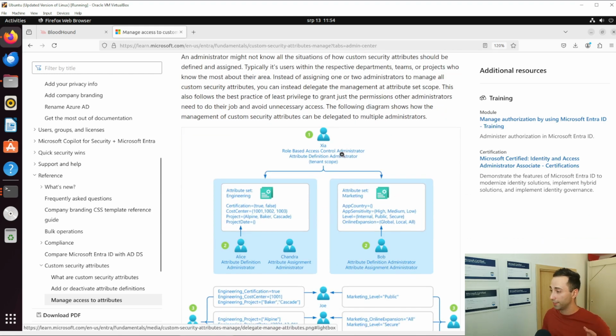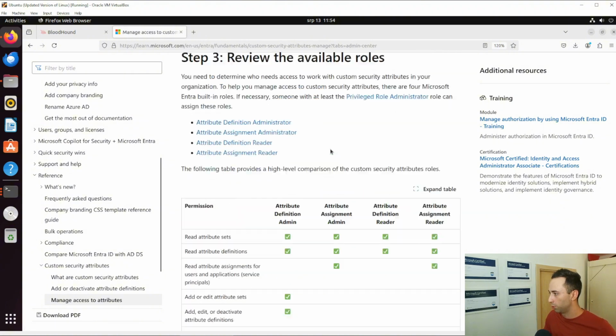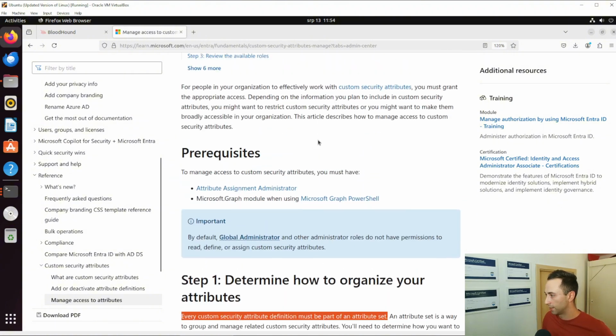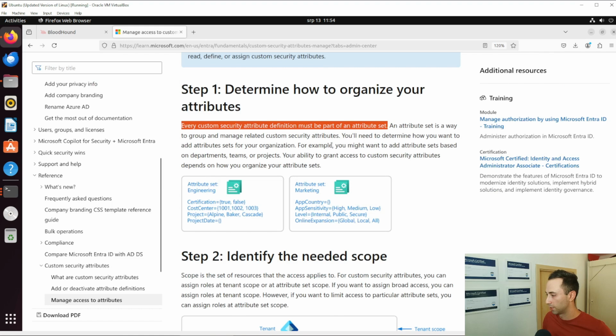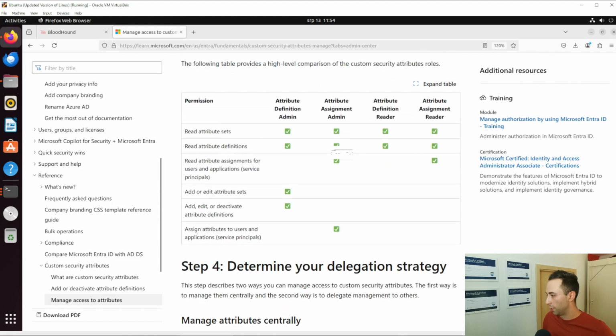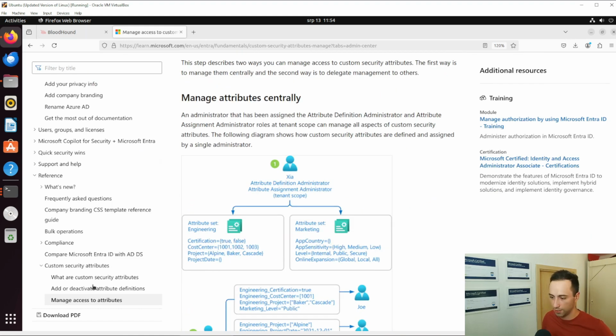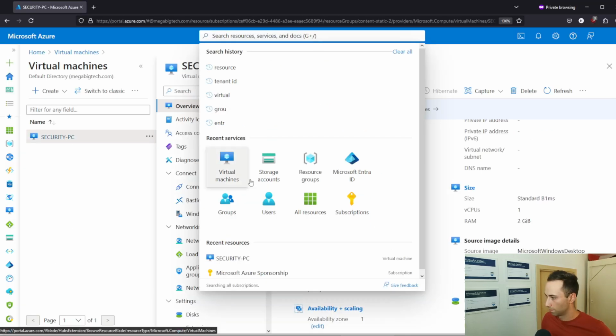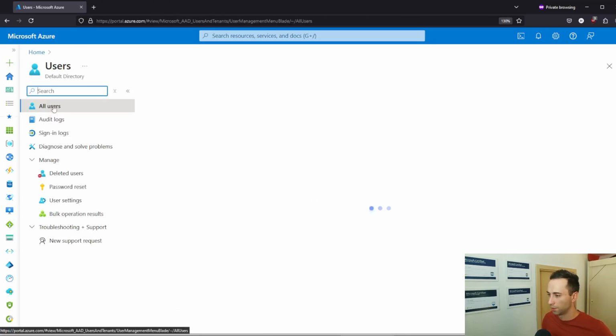So maybe if we can read the attributes, maybe we can get information about some values that were put in.